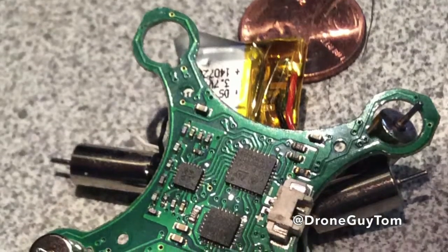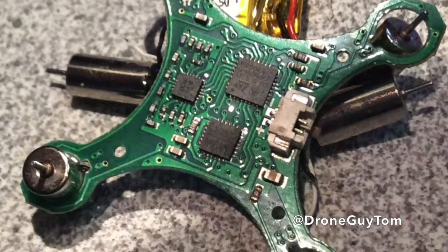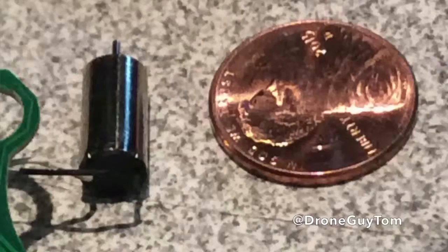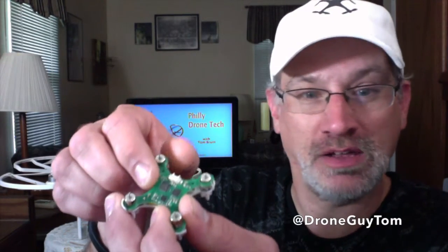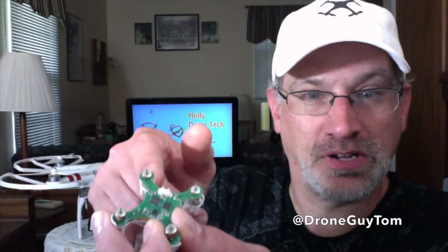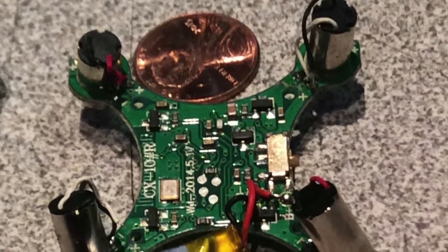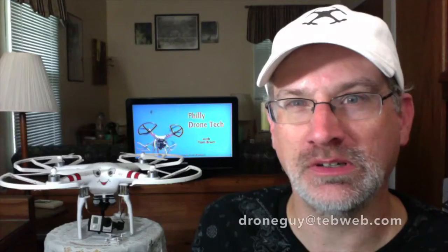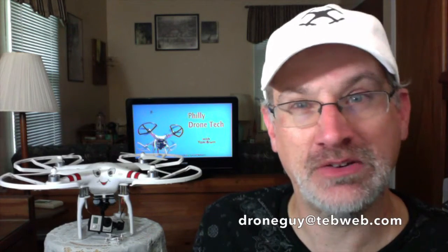It's amazing that this has to have control for the motors, ESCs, electronic speed control. The micro little motors themselves, you can see in the picture how small these things are, and how fast they must be able to respond in order to fly as well as it does. Plus, it's got to have a radio receiver built in too, 2.4 gigahertz, and it also has stabilization as well. On another picture there, you can see the little tiny battery. So it wasn't all for naught. I can't resist doing it. I've got to see how it works.